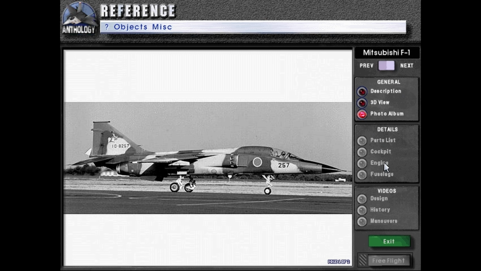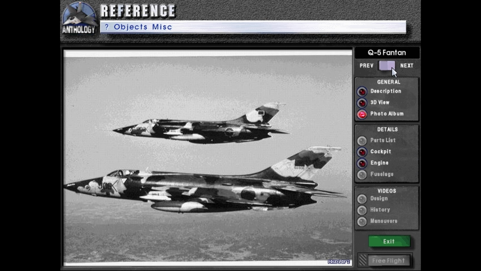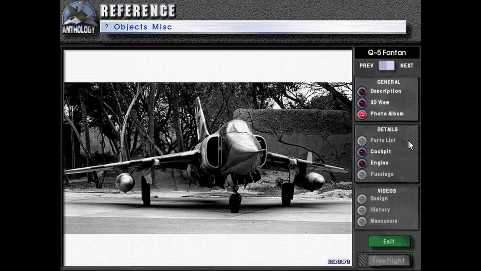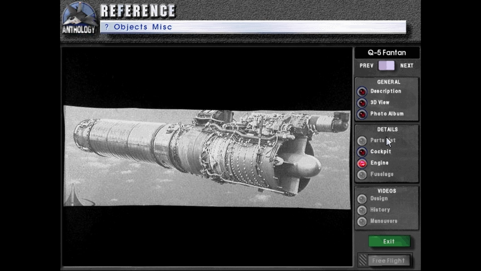Mitsubishi F1, 2 photos. There they are flying in formation. Q5 Phantom, 2 photos. Then we have a view of the cockpit, surprisingly. I like how everything outside the cockpit is whited out. And then we have the engine.